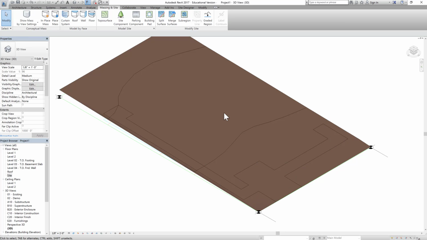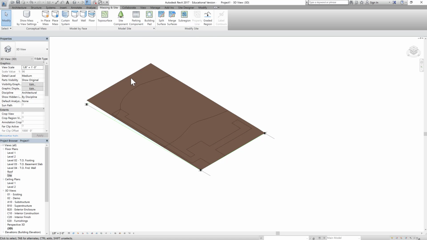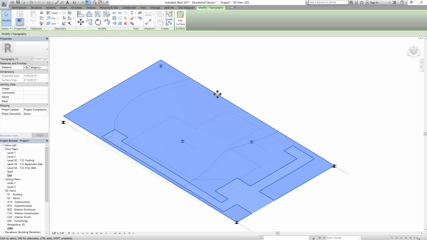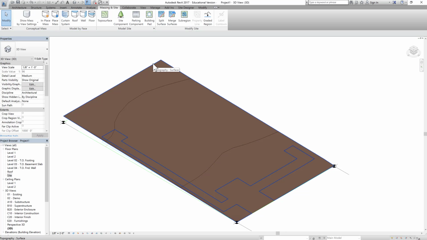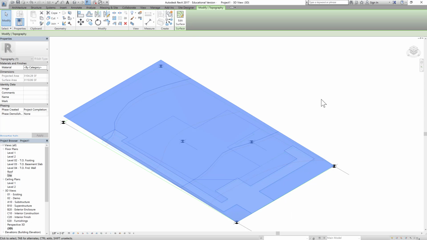In the third step, what we will do is we'll model the building pad for the building that we'll be placing on this site. Now before we do that, let's go through some concepts of assigning material. So we have created a site, and let's assign a material to this. So I want you to hover your mouse, and when the site highlights like this, it turns blue, then I click, and it's going to select the site.